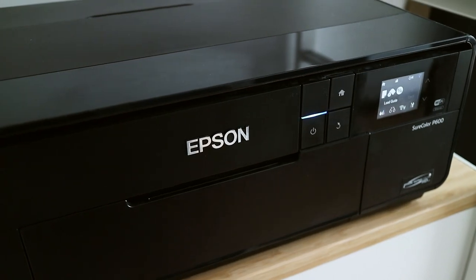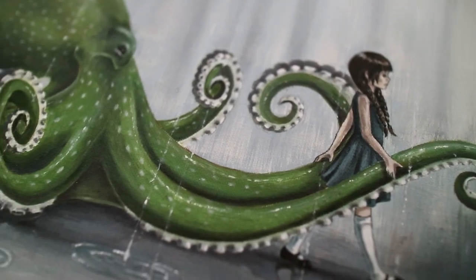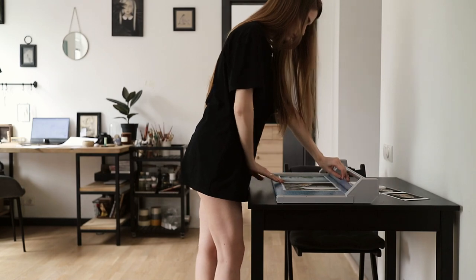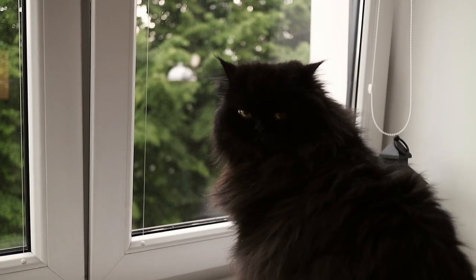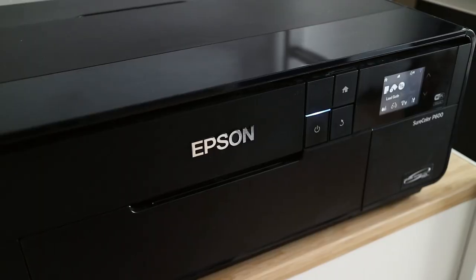The majority of the summer I have spent figuring out how to use my printer, editing and upgrading printing files with my paintings and illustrations. And in this video, I want to share some behind the scenes of creating homemade prints, and I hope it will be useful for you. Yes, I bought a printer this year and make art prints by myself now, and this is so exciting to me.